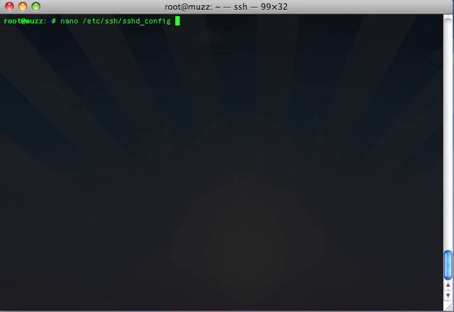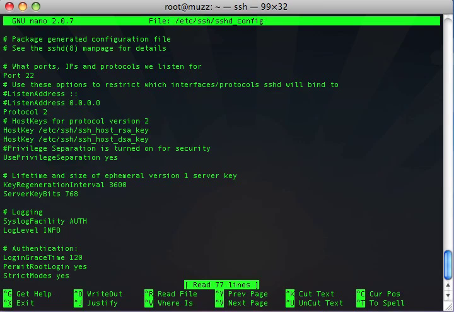So we're going to use the command nano space /etc/ssh/sshd_config followed by the return key, and this is going to bring up the configuration file. Now the first thing we want to do is change the port that SSH runs on, and this is obviously going to confuse people wanting to compromise your system. Traditionally it runs on port 22. We're going to want to get rid of that today, and for the sake of the tutorial we'll be changing it to port 9982. In other words, we're changing it from the default port to a port that only you would know, or you and your users would know.